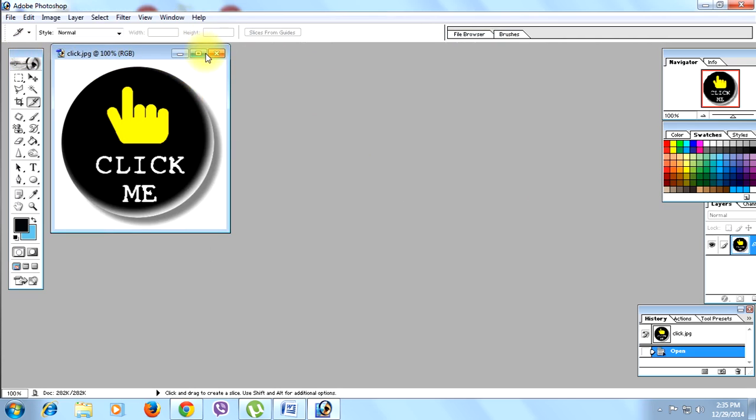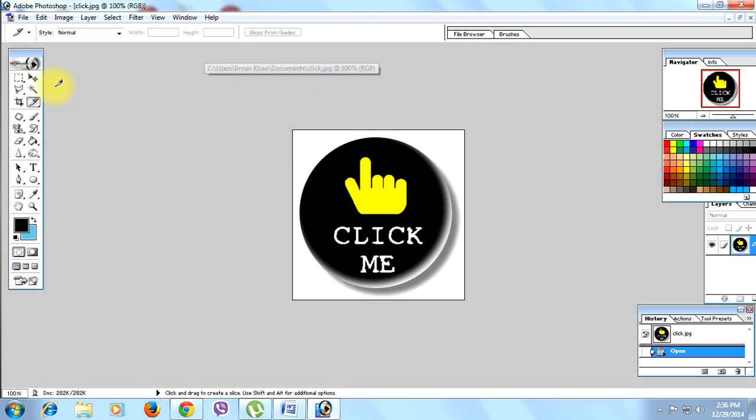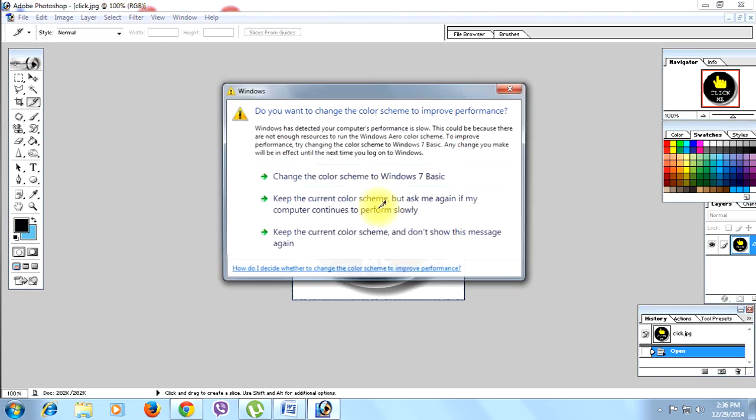You can see here I have chosen this image, and go to this slice button. It is a slice button. Right click on that. Choose the slice tool. You can see here it is the slice tool. It looks like a pen. Just drag here with the mouse, click with the left key of the mouse.